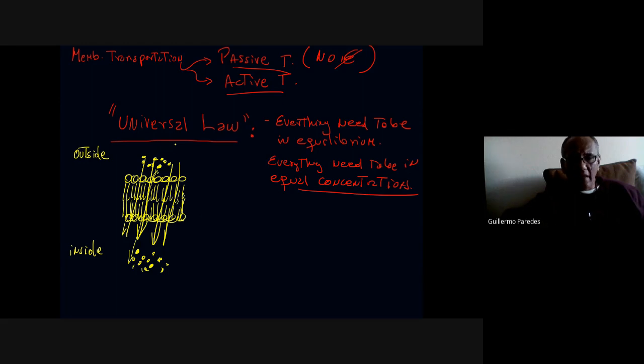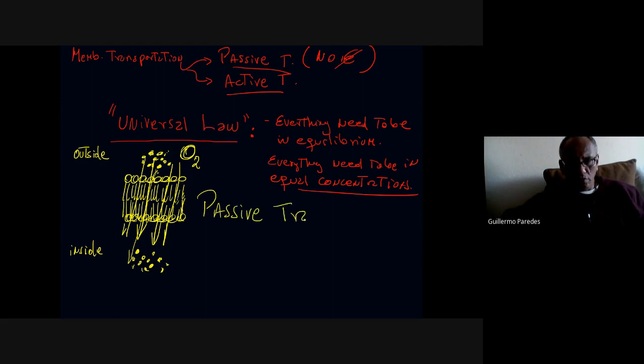Okay. A molecule that is very tiny is, for example, oxygen. The oxygen is so tiny that it can tell the phospholipids, excuse me, I'm going to pass, and it goes inside the cell. This transportation follows the universal law that takes molecules from high concentration to low concentration areas. Because of this law, and because the molecules are very small, they don't need energy to pass. They just pass following the universal law. Because they are so tiny, they can pass in between the phospholipids without any problem. That is called passive transportation.